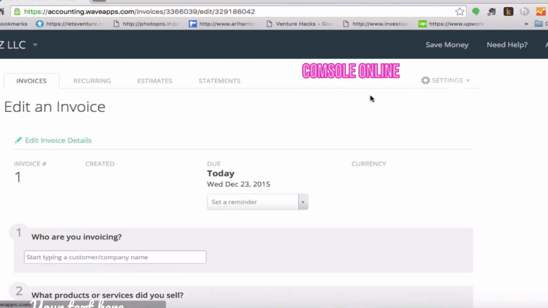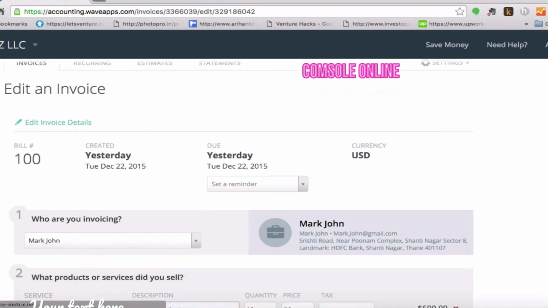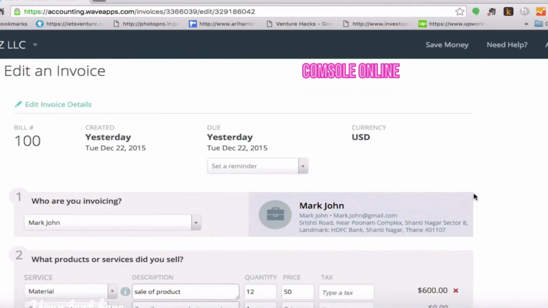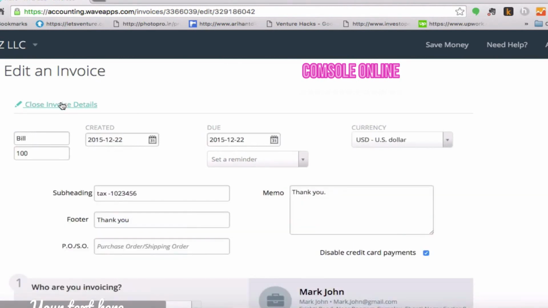you can go to edit invoice, and here is the edit your invoice details. Go to edit your invoice details, and you can see here the option which I have ticked while making this invoice. If you don't tick it, by default it will be unchecked. Only if you check it, which I have checked while making this invoice, hence it is showing.